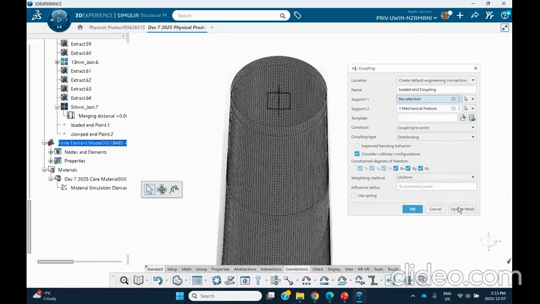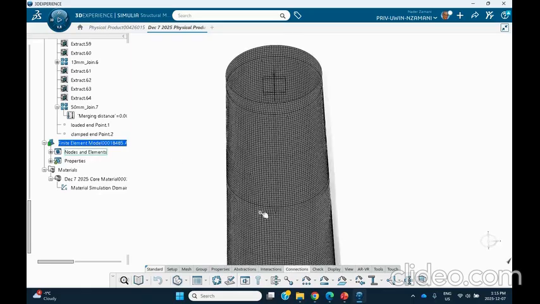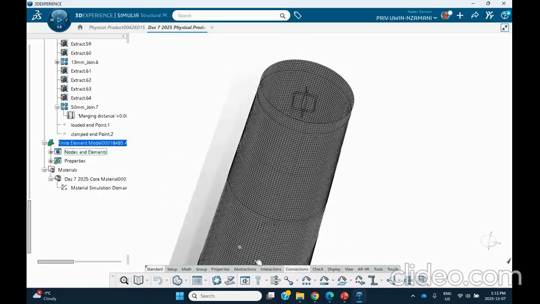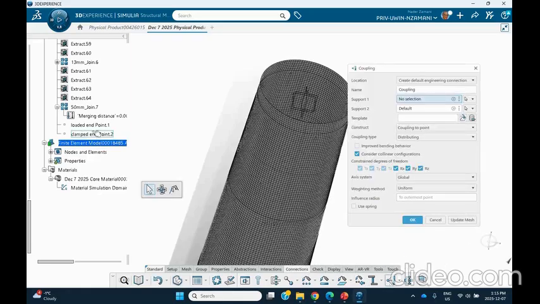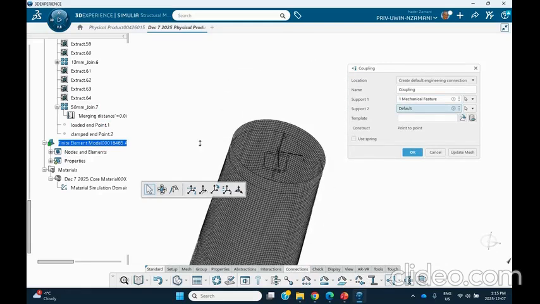Gee. For support two, actually, let me cancel that. Digging my own grave here. Let's try again. Coupling. For support one, I select the loaded end point. Good. For support two, what I have to do is to select these four edges. Okay, let me see.